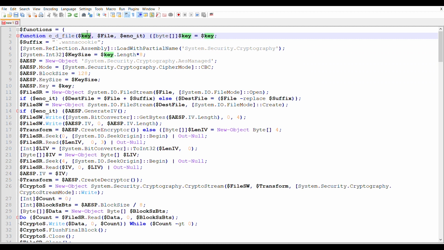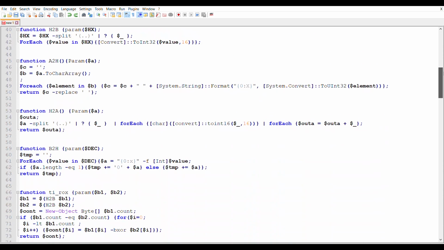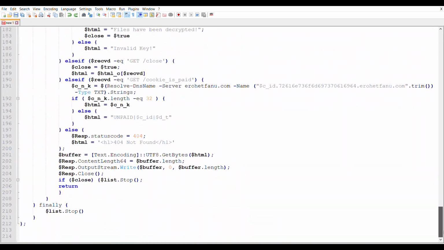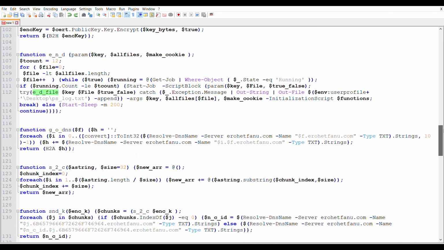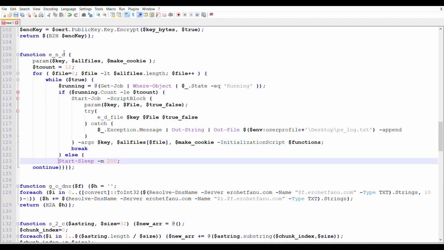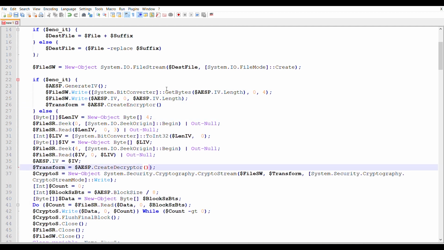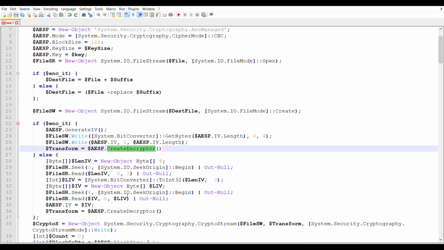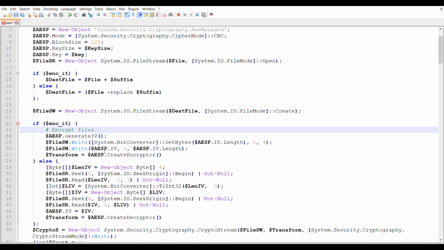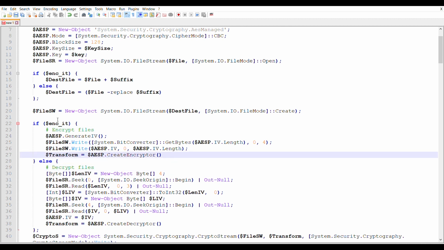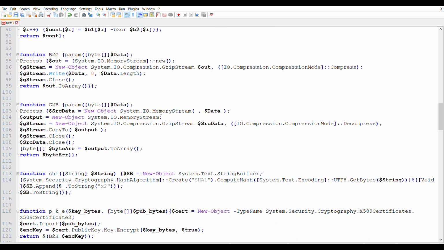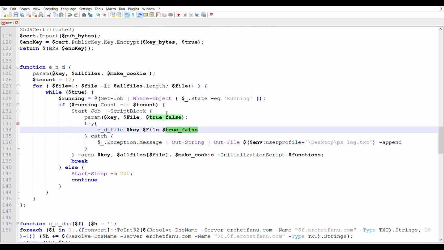The function ed file could be short for encrypt and decrypt file, as it takes a key as an input and looks like it does lots of crypto stuff, including calls to a create encryptor and create decryptor function. Let's see what calls it. There's only one reference to it, and that's from a function end. Let's tidy these two up to make them easier to read. Our guesswork seems to be correct. ed file will encrypt files if encrypt is true, and decrypt them if false. And the end function doesn't do any key management itself, but rather takes a key as an argument.